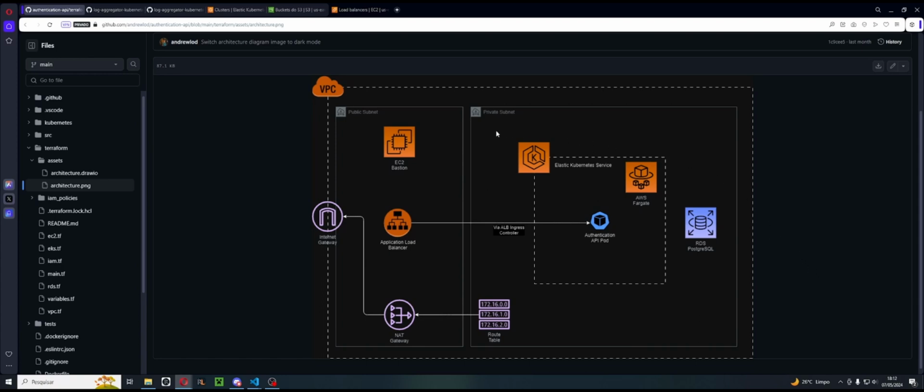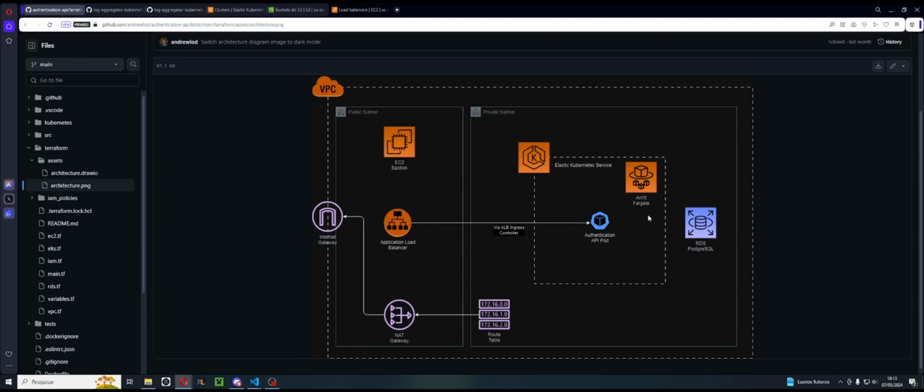So this is the architecture of the cluster that is up and running in my AWS to support a simple authentication API. This API will generate logs, and our ELK stack will capture those logs and allow us to visualize them in a centralized interface. The only remark I have here is that the AWS Fargate profile will be deleted because, as I said earlier, it is not supported by the ELK stack because of the persistent volumes that we're going to create.